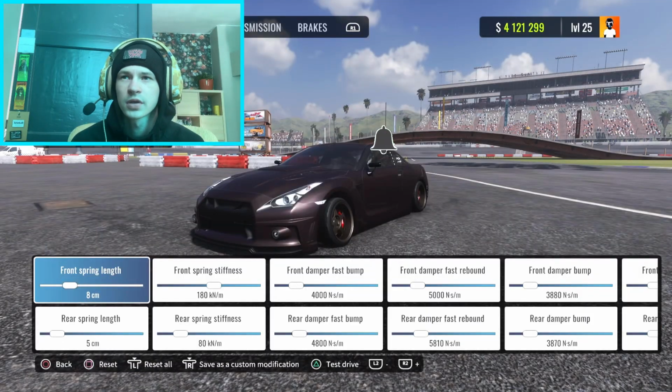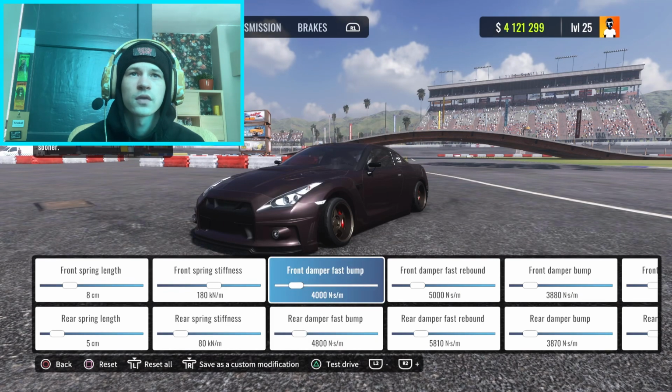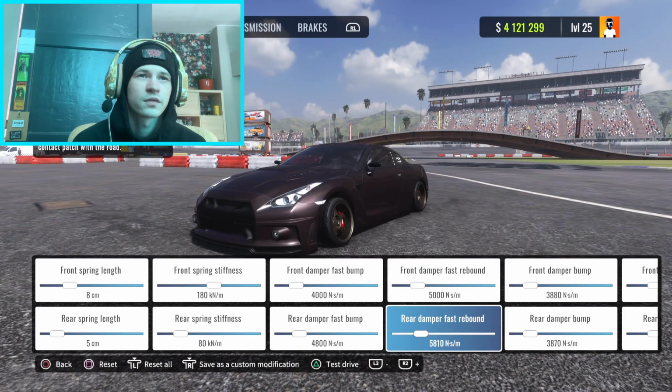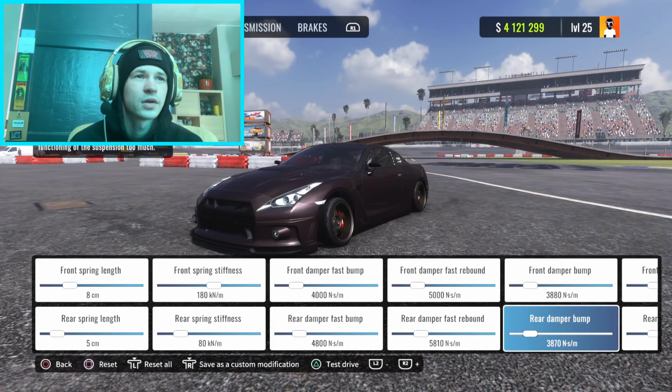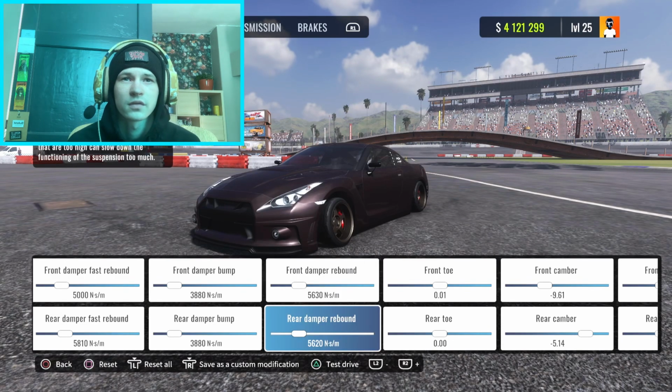So for front spring length it's 8, for rear it's 5. Front spring stiffness is 180, for rear it's 80. Front damper is 4000, for rear it's 4800. Second damper is 5000, for rear it's 5810. Third damper is 3880, for rear, basically the same thing. Fourth damper is 5630, for rear it's 5620.